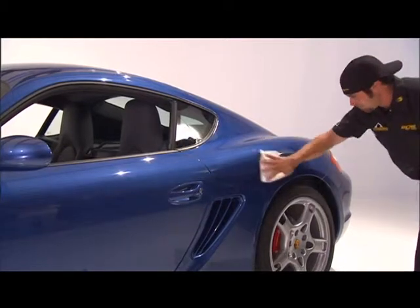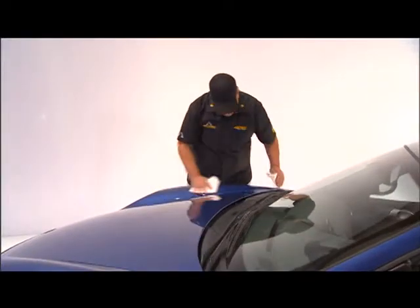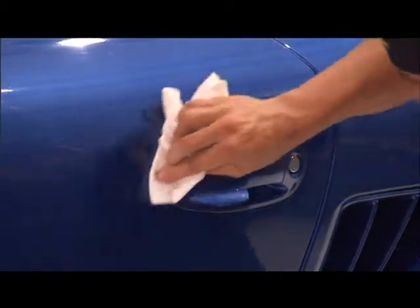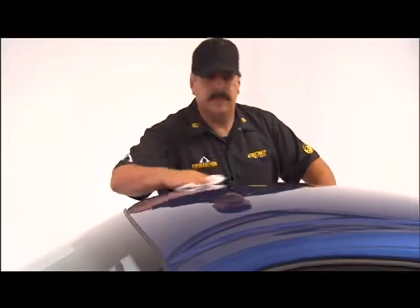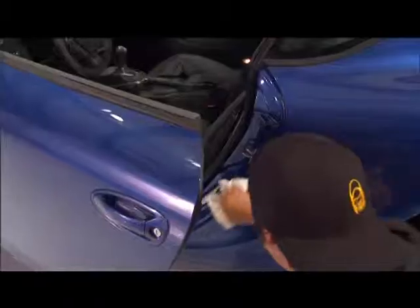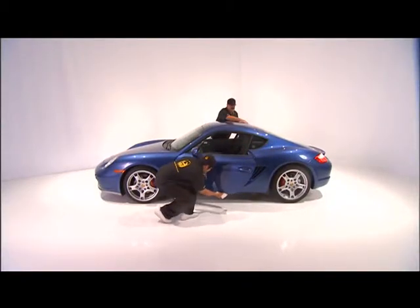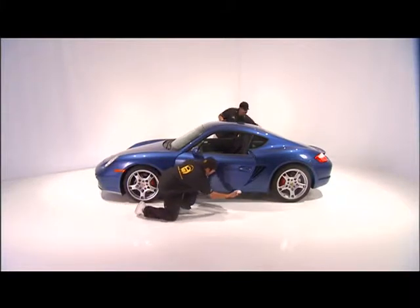The Porsche has already been washed, and now the Ape crew inspects the vehicle and hermetically cleans all surfaces that will come in contact with the graphics. We will always pay careful attention to the paint. Paint that is not fully cured can pull up from the vehicle during application, and can also out-gas over time, which can cause the vinyl to lift. Generally speaking, most paints are cured after about 90 days. But if in doubt, check with the vehicle manufacturer and or a paint shop to be absolutely sure.